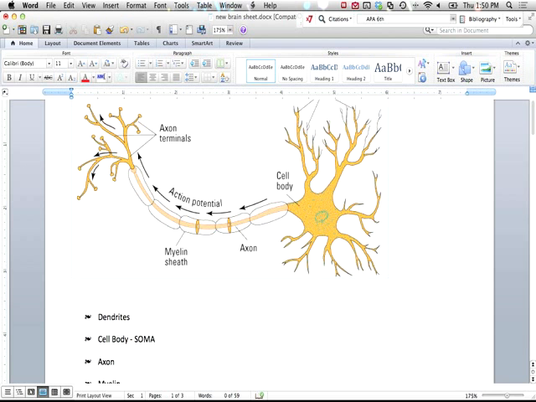To the terminal buttons. So it starts at the dendrite, goes through the cell body, goes down the axon. If it's myelinated, it's much faster. Boop, boop, boop. And then it hits these terminal buttons. What happens at the end is the terminal buttons go, ooh, we should send this message on to the next neuron. Or they go, no, never mind, not important. That is where it gets on to inter-neuron connection, messaging, as opposed to just within the same cell.